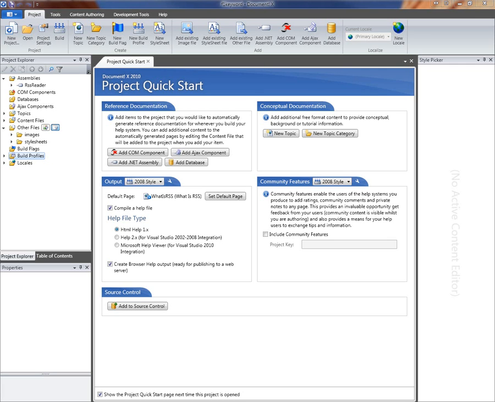This short movie will demonstrate how to create a shortcut link into documentation that you're registering in the Visual Studio 2010 Microsoft Help Viewer help system. So the scenario here is you've created some documentation and you're looking to deploy it to other machines, and you want to create a shortcut link into your documentation from the Start menu.